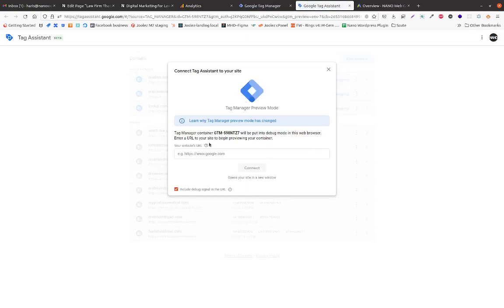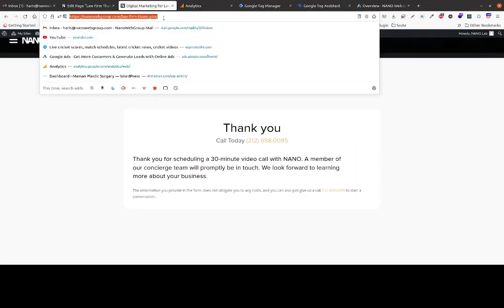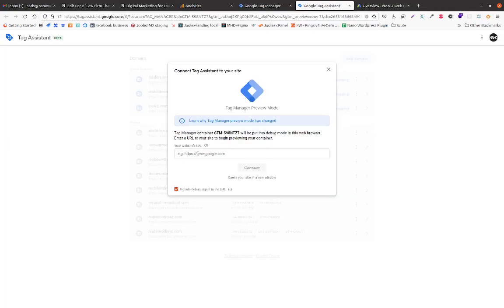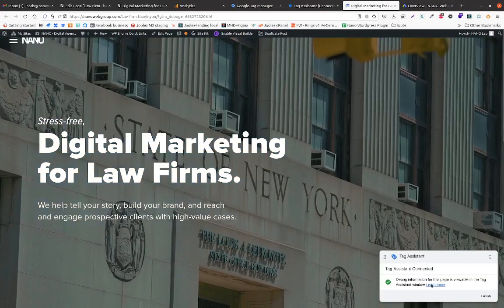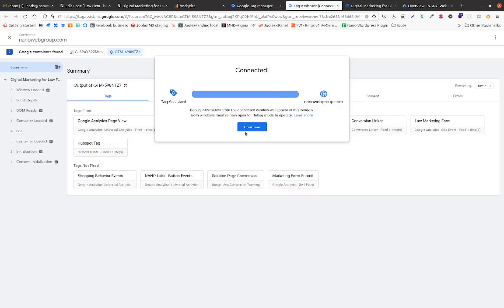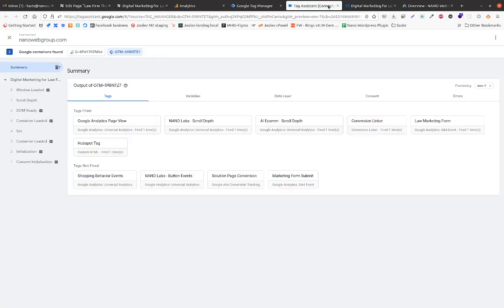Once the tag and the trigger have been created, we can then go into preview mode to test if the event is firing. So when asked for the URL, you give the URL of the page that you are trying to test the form on. You click connect. Make sure that the Google Tag Assistant is working, and in the Google Tag Assistant window, click OK. And over here you can see which tags are being fired and which ones are not. And right now the marketing form submission is not fired.